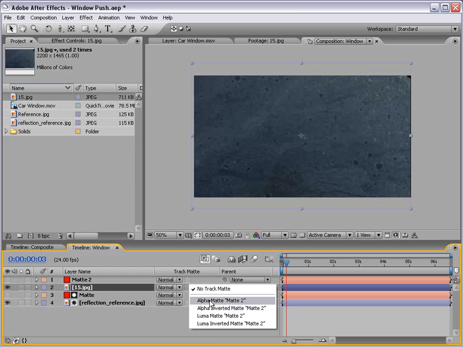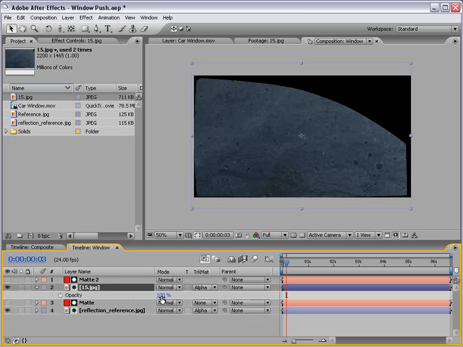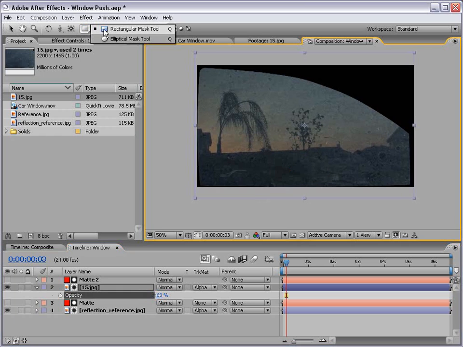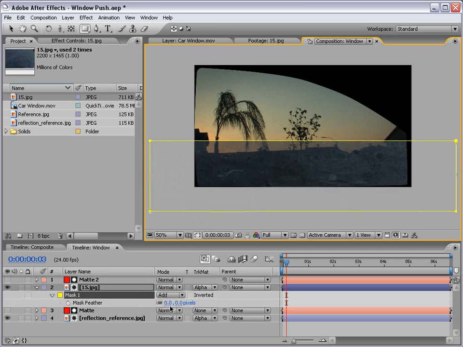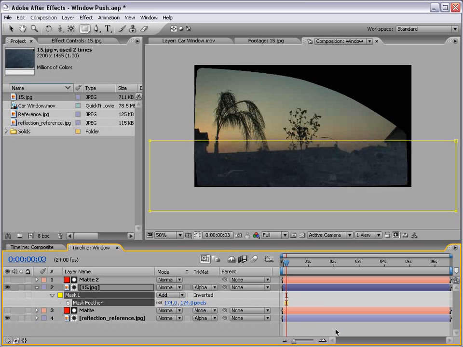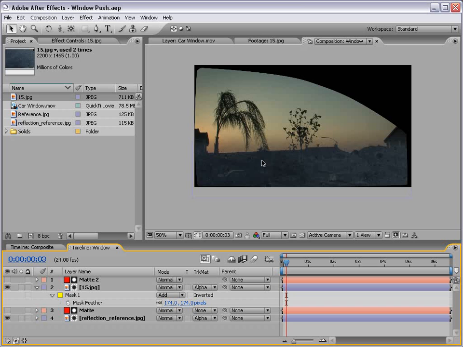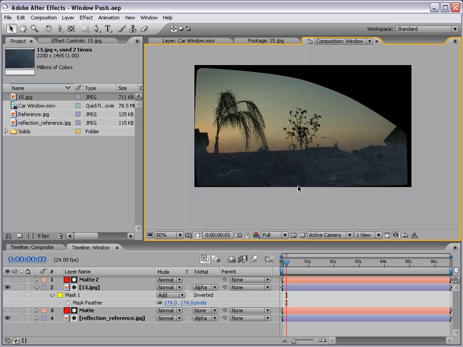Set the track matte to alpha matte. And then we'll bring the opacity of this layer, hit T, and we'll just bring it down a bit. Now, I actually want to take the mask tool and just select the bottom half and then hit F and feather it out, because that's the dirty area of the window. We just kind of want to make it seem like just the base of the window has dust and stuff on it. If you ever got a car wash and then forgot that you just got a car wash and then rolled the window down, same type of thing.